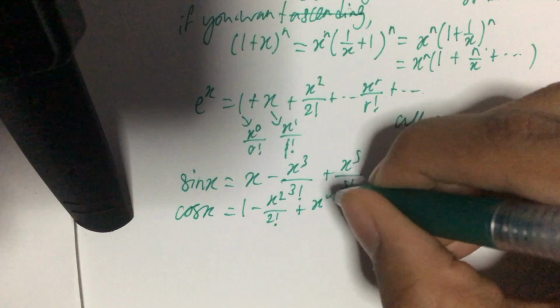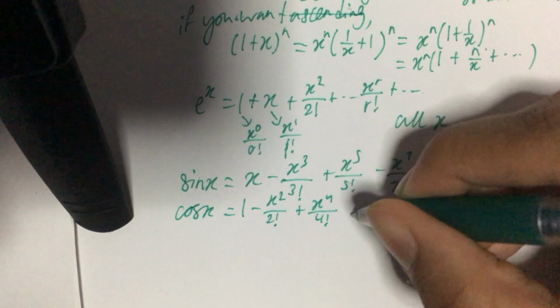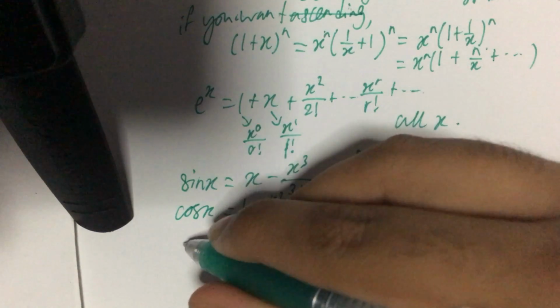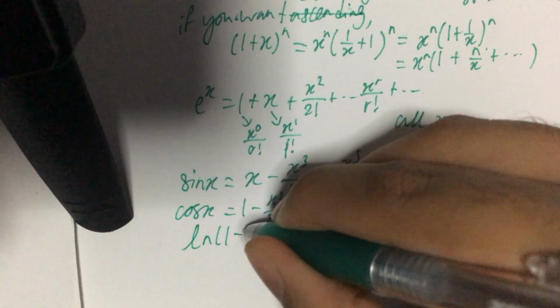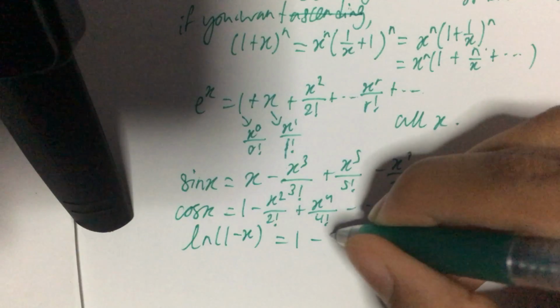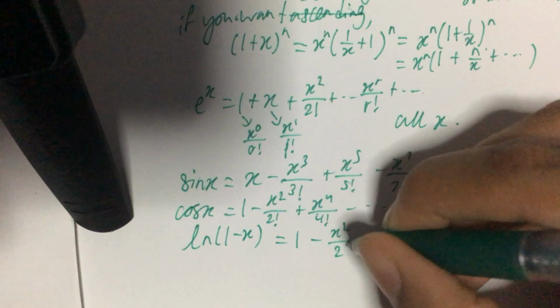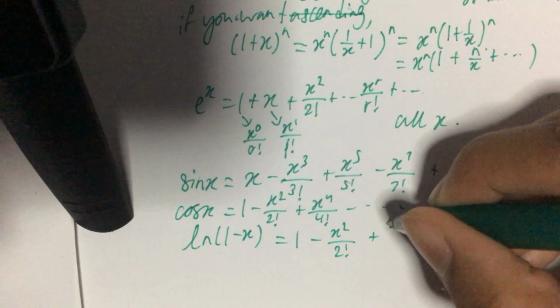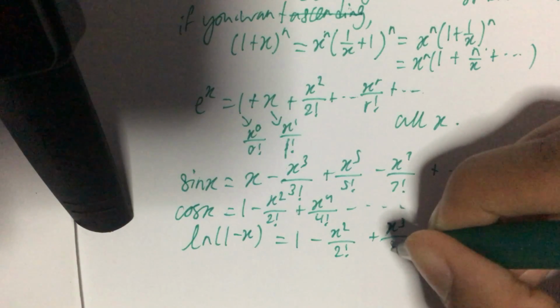And finally, ln of 1 plus x is x minus x squared over 2 plus x cubed over 3 minus, and so on. Okay, cool. This is fine and all. You can easily look at this in MF26. So why am I saying this again? Why do I even care?